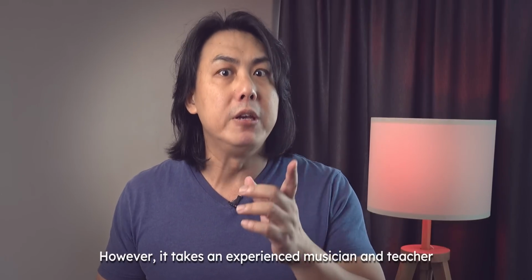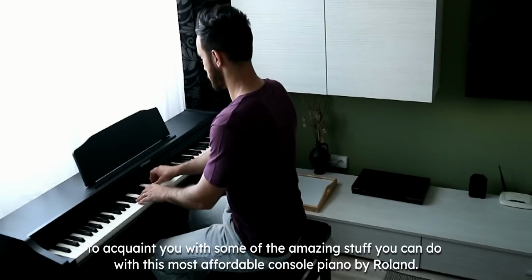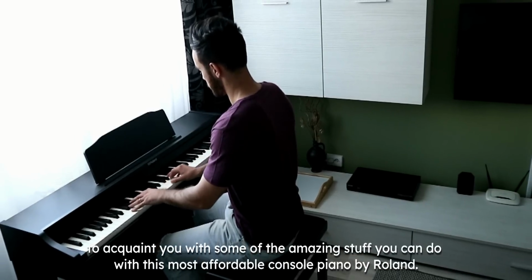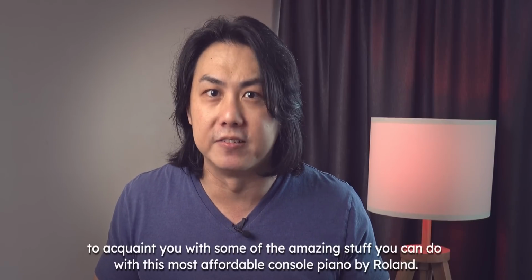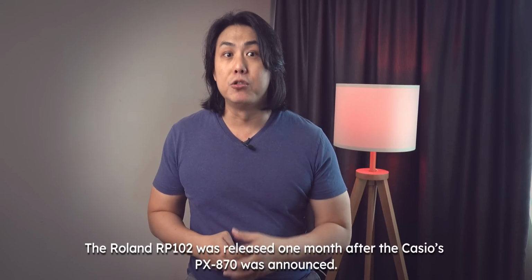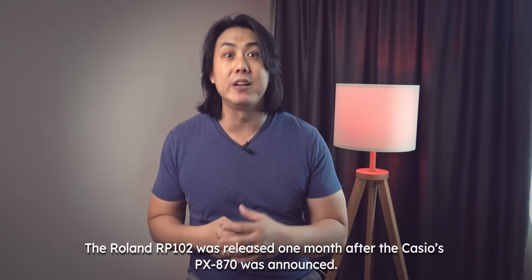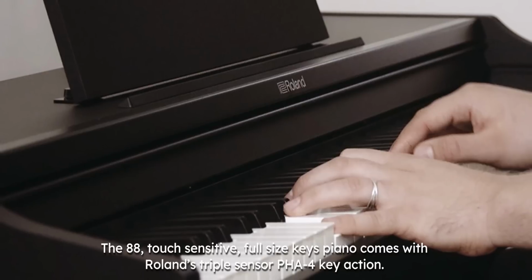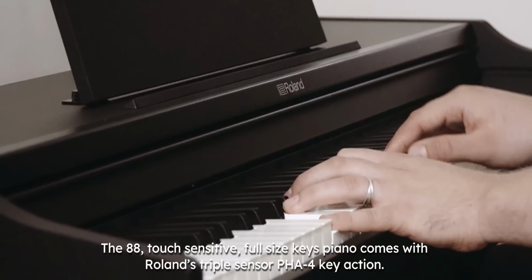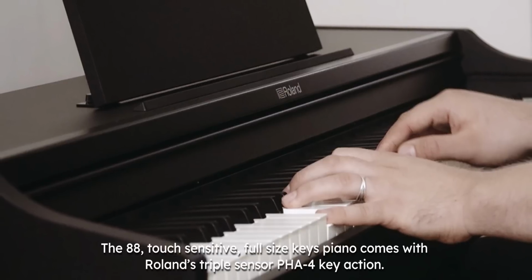However, it takes an experienced musician and teacher to acquaint you with some of the amazing stuff you can do with this more affordable console piano by Roland. The Roland RP102 was released 1 month after the Casio PX870 was announced, and the 88 touch-sensitive full-size keys piano comes with Roland's triple sensor PHA-4 key action.